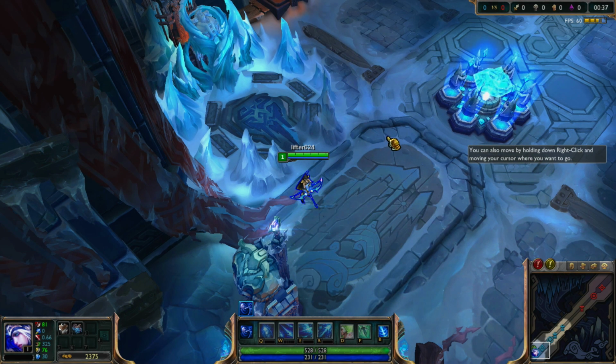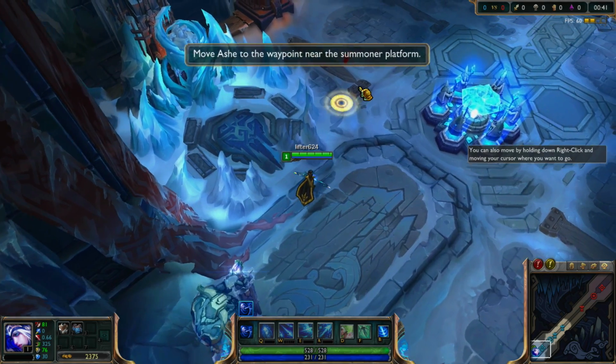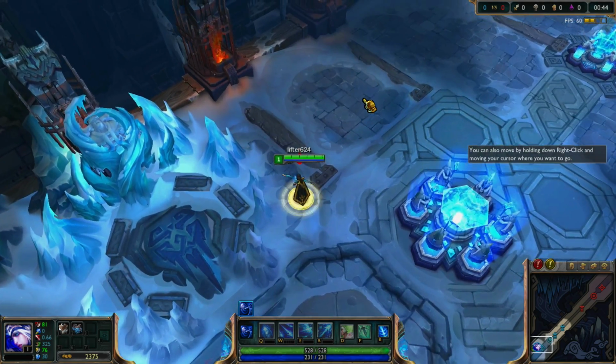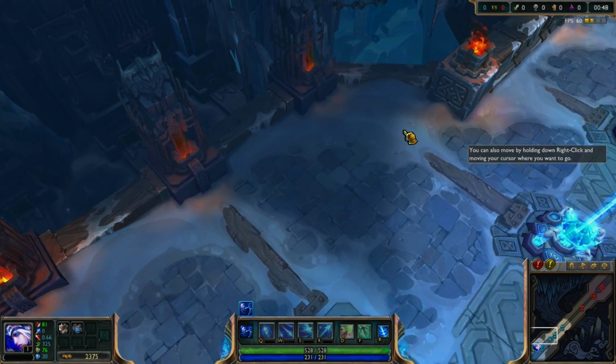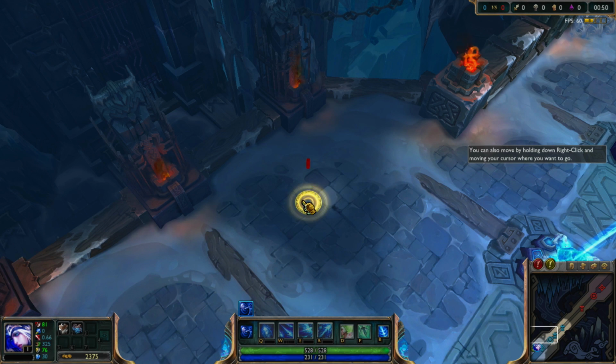Move your champion by right-clicking a destination. Move Ash to the waypoint visible on your screen. The second waypoint is in an area clouded by the Fog of War. The Fog of War represents areas of the map into which neither you nor your allies can see.